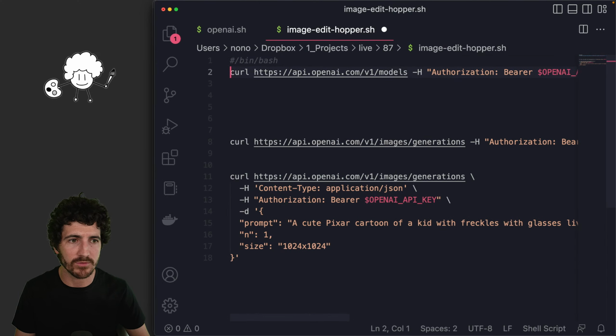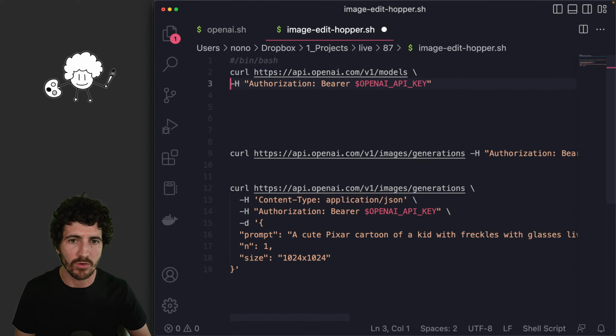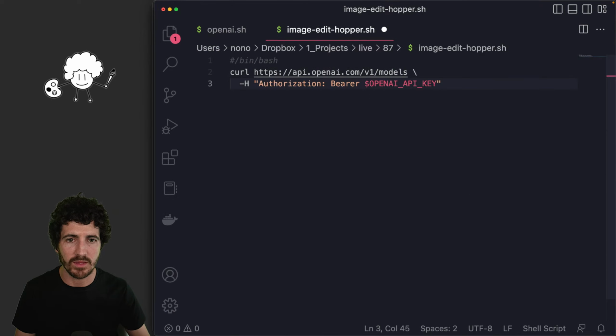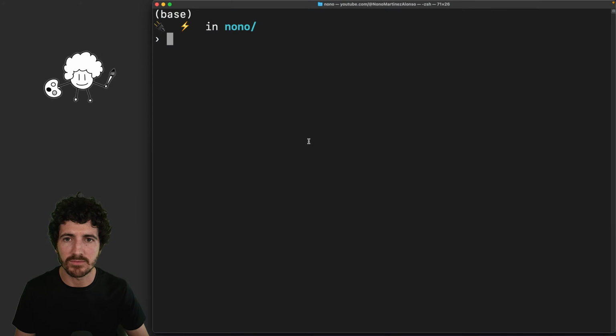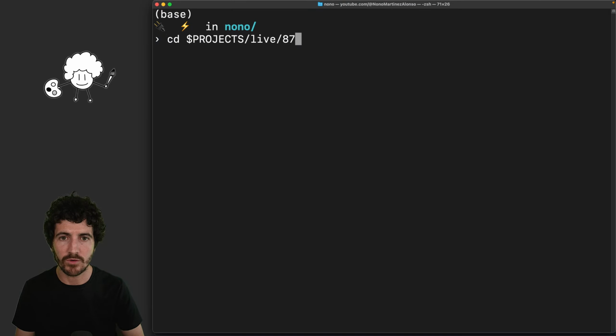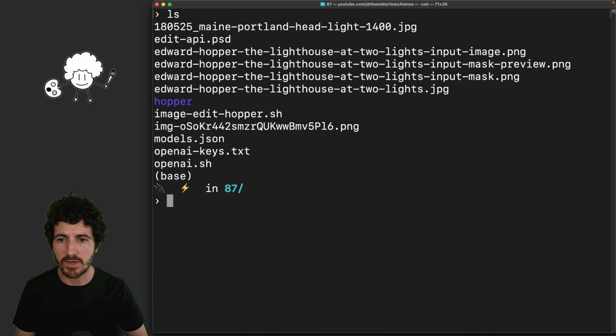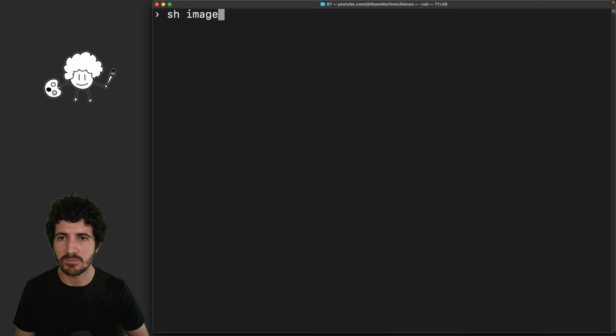I'm going to just try here something. I'm going to see if the OpenAI key variable is available to this file, because it might not be. So we're going to go to that folder, I'm going to see my files, and we want to execute these files. So image edit hopper.